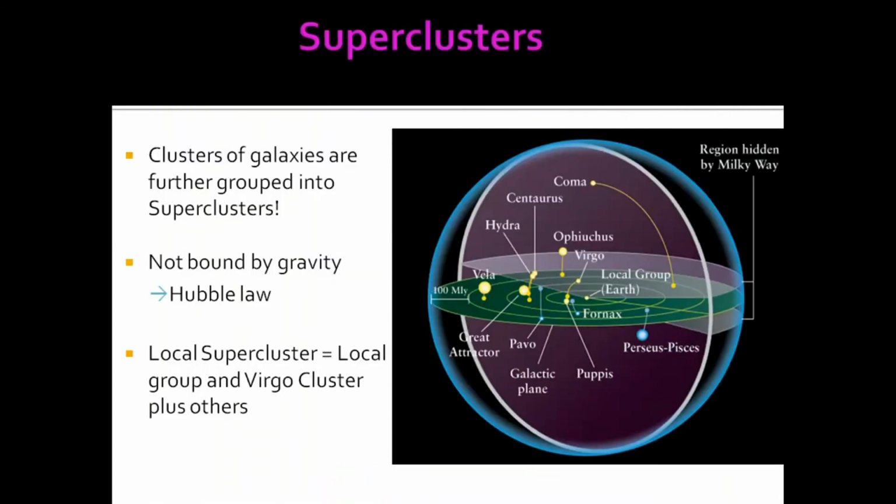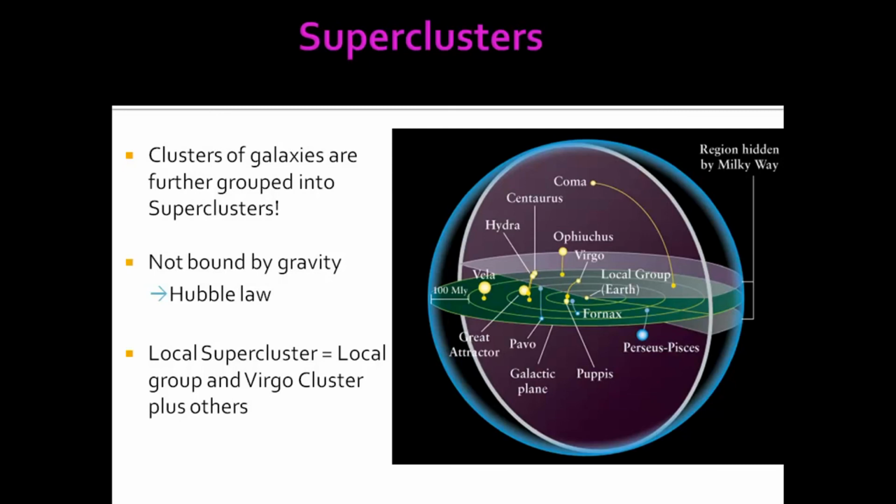Okay, so beyond just local groups of galaxies and these rich galaxies, we can further group our galaxies into what we call superclusters. So we have our own local group, and then our nearby Virgo cluster, that rich cluster. Together, those galaxies and a few other galaxy groups, we lump together into what we call a supercluster. These superclusters are not necessarily bound by gravity, but the local clusters and the rich clusters are gravitationally bound to one another.